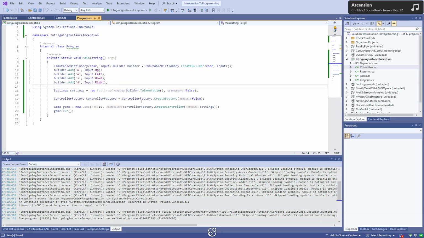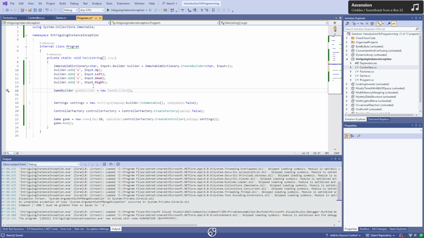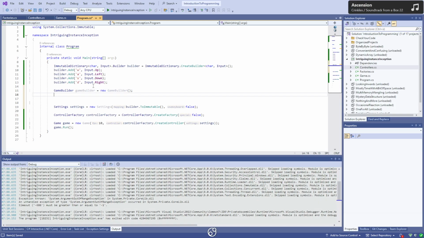So in my program, instead of doing all of this, let's just put it down here. We're gonna start with game builder. So we create a new game builder. And this game builder can now be given a mapping. Give it builder to immutable, for example.